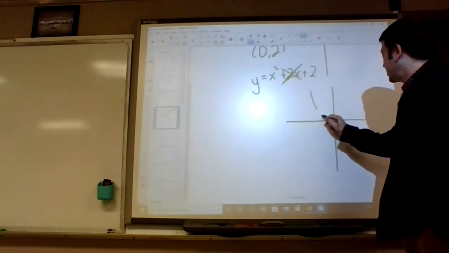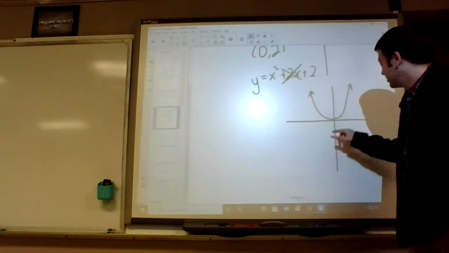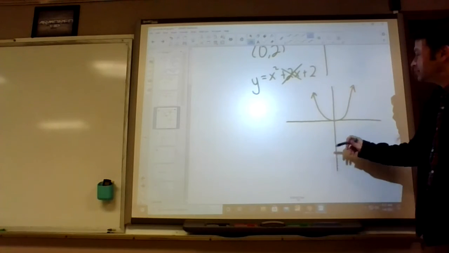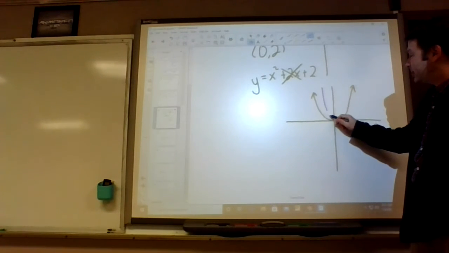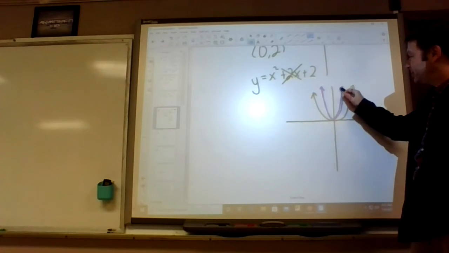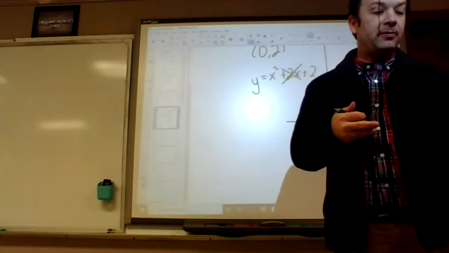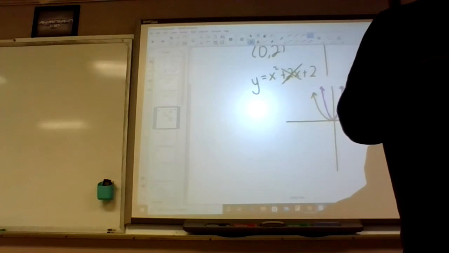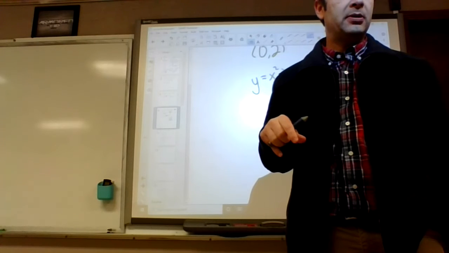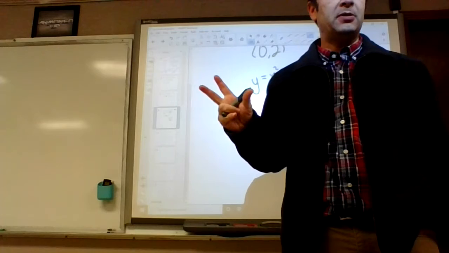So if this is what a normal parabola looks like, if you do 5 times x squared, it's just gonna go up 5 times faster. It'll be really steep like that. Okay, the opens question means is the graph going to open up or open down? So this one means it's gonna open up, right? If it's a positive x squared, the graph is going to be going up.